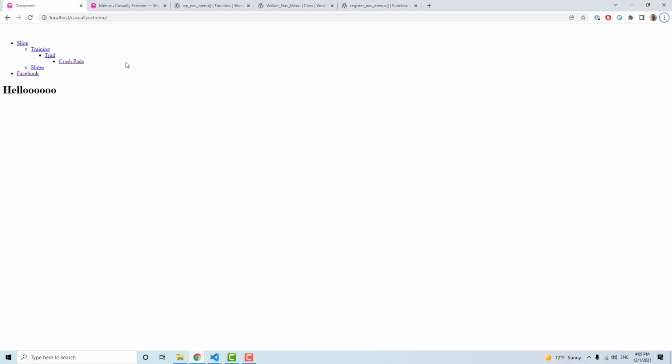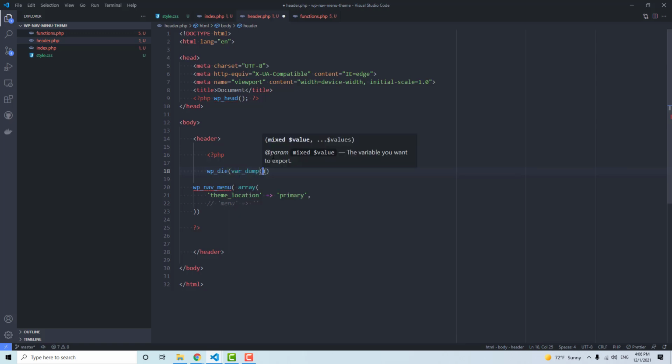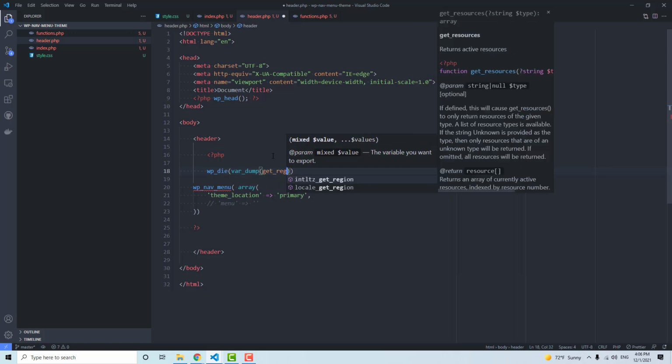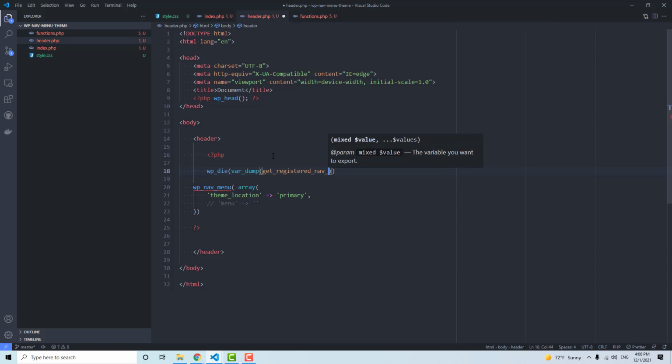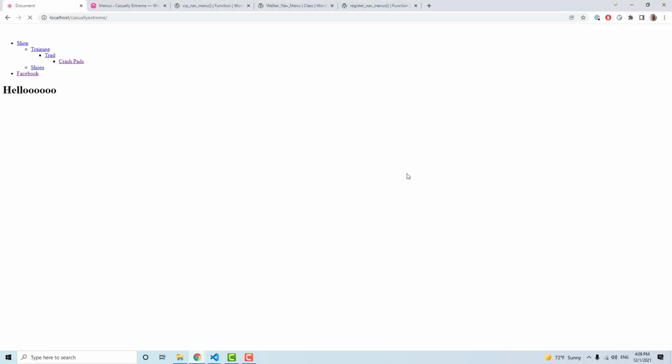So how did I get the name primary? How do I know it's not elephant or anything? There's probably multiple ways, but the easy way for me is to just do wp_die or die and var_dump and say get_registered_nav_menus, then add a semicolon, save, and refresh.